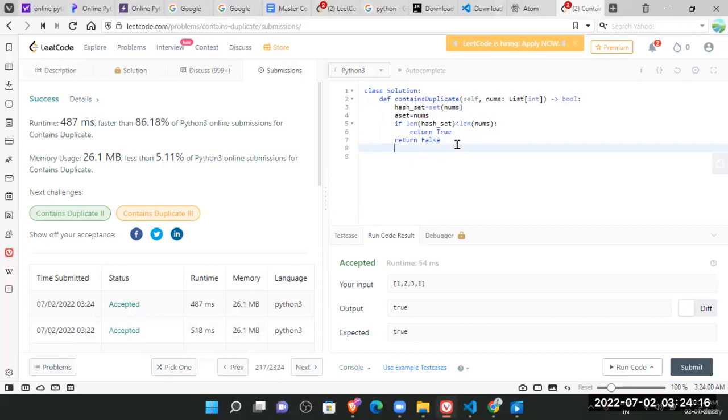Now, if we try using an empty hash set, how can we approach it? Let's take hash_set and create an empty set. Now for n in nums, we check if this number is in hash_set.